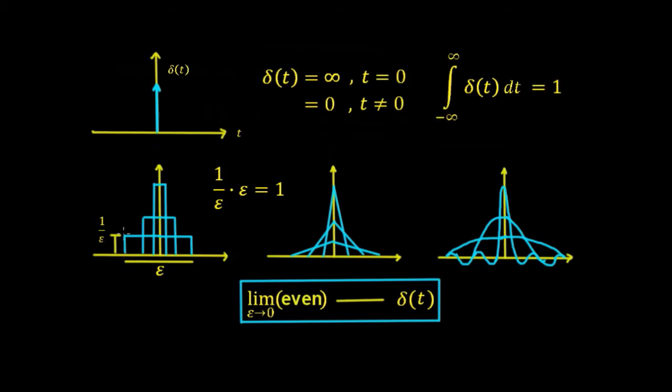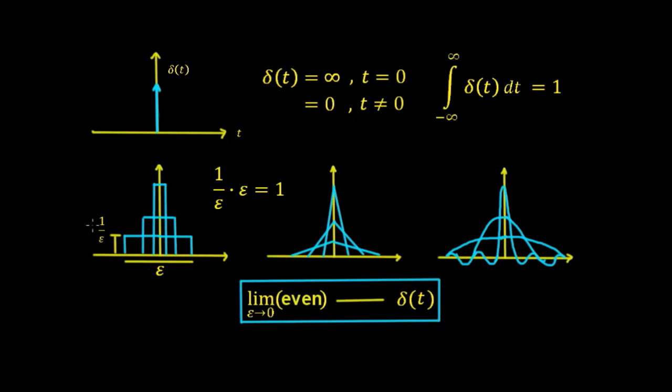If we had a little rectangular function where the length here was epsilon, then in order to make the area 1, the height would have to be 1 upon epsilon, because epsilon cancels with epsilon and you get a value of 1. So if we were to halve this length epsilon, we'd have to double the height, and if we kept halving and doubling, then this thing here would tend towards a spike which is infinitely narrow, infinitely high, and has an area of 1.